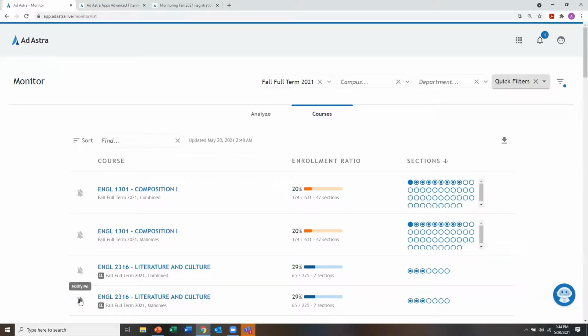You turn them off and it stops. And we only send that email out one time and one time only. So you're not going to get it every day that it's at 85%. We're not just going to keep reminding you, it's 85, 85, 85, please do something. It's going to be that one time.